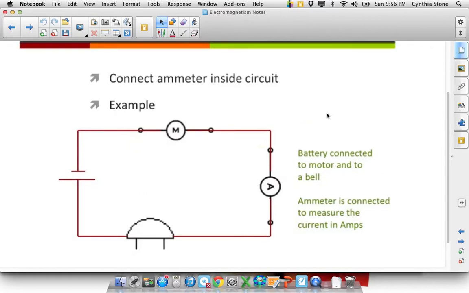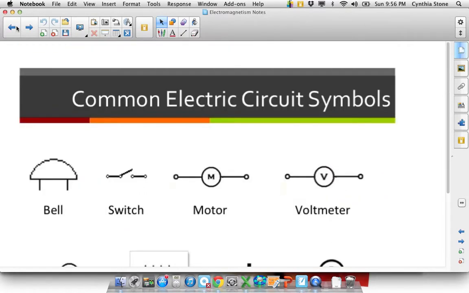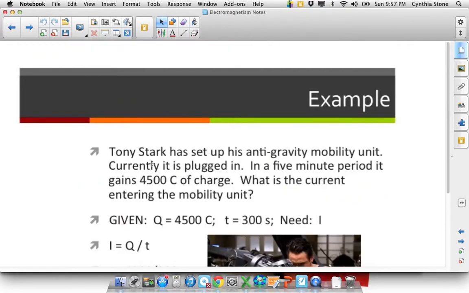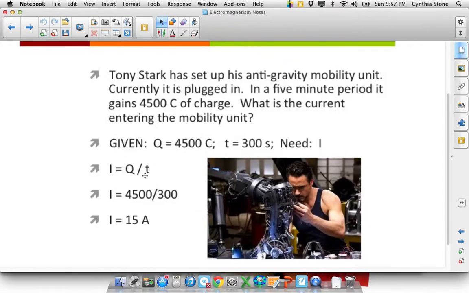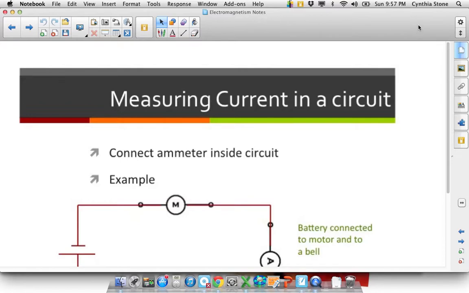And that's really our lesson on current. If you choose to do the calculations, that's good too, because they're very helpful. And again, that's the main formula. And the hardest part is distinguishing between what's charge, what's Q, what's T, what's I. Well, T is time, that's not too bad, but I and Q. Anyway, that's it. First lesson on electricity done.